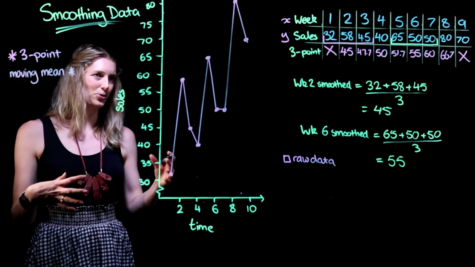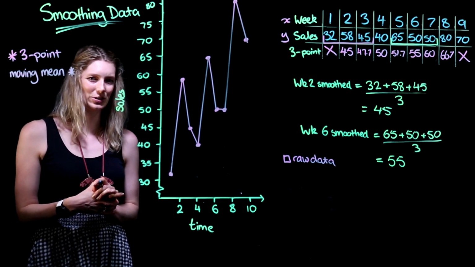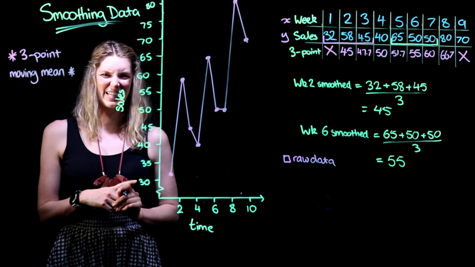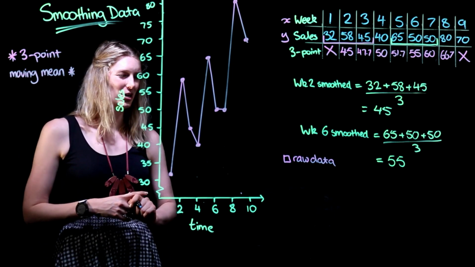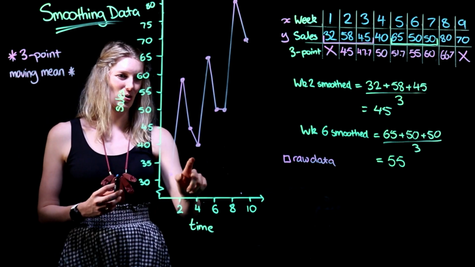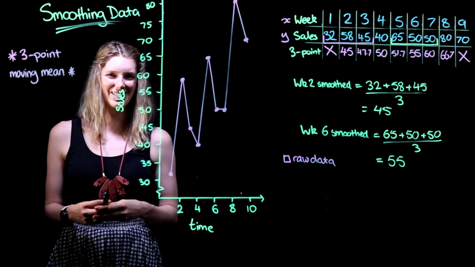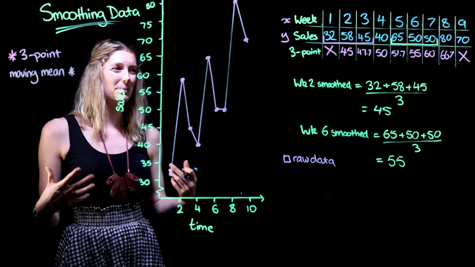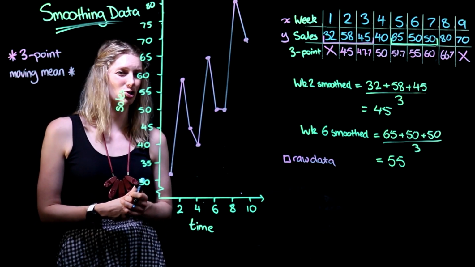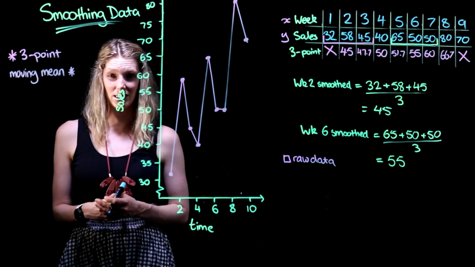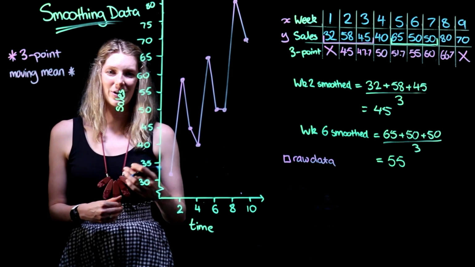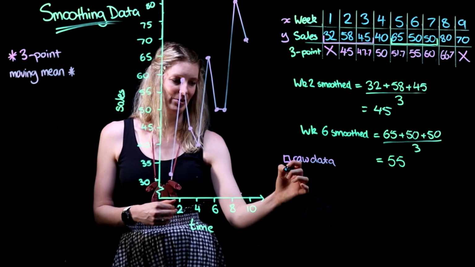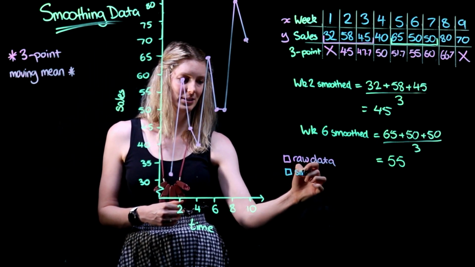Now, if at this point in time we were asked to comment on the data, we might not really have much to contribute. We can see a few quite low points of the data, but also a few quite high points. So where we might guess there's an overall positive trend, it's a bit challenging for us to see. So we're going to go ahead and plot our smooth data.